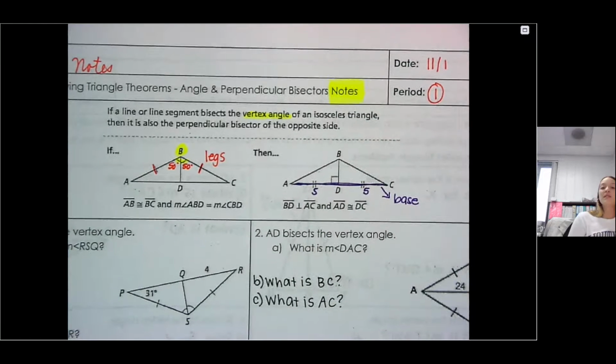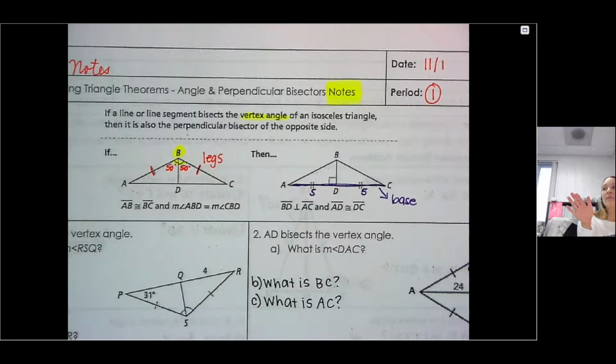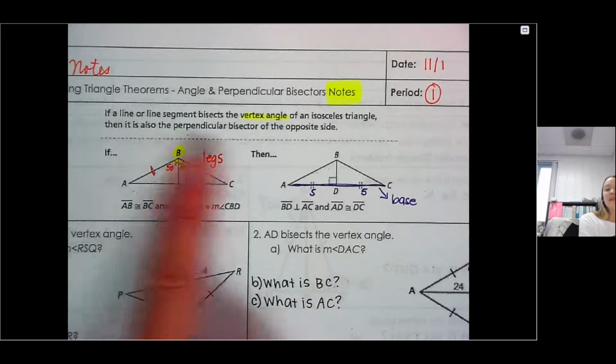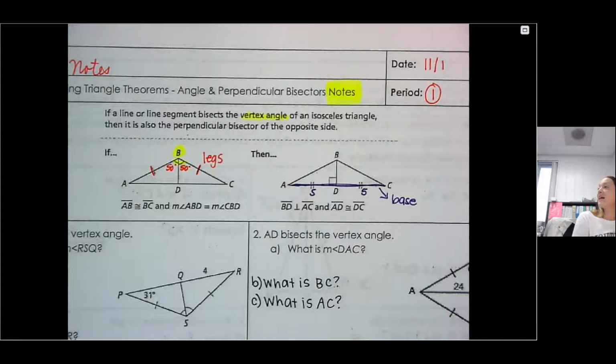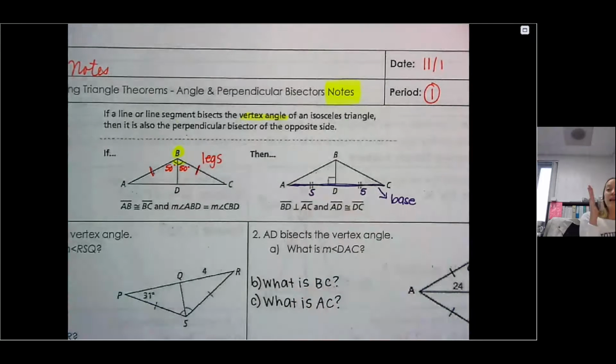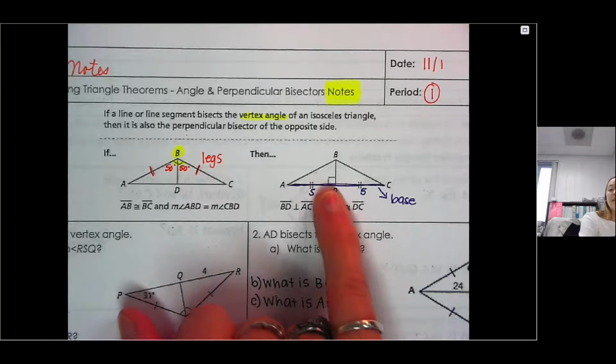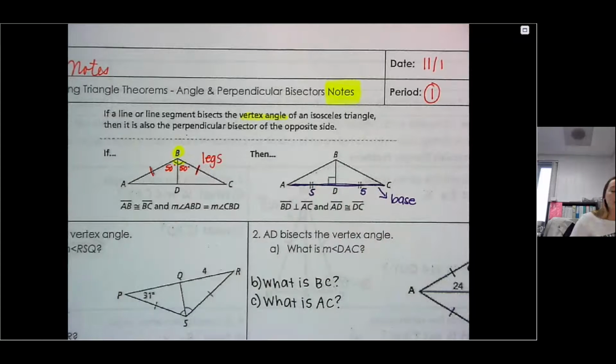So essentially what happens is when you have this bisector that cuts straight through the isosceles triangle, you're making two smaller triangles that are exactly the same, right? Essentially they're just being reflected over onto the other side. It's the exact same triangle, just smaller versions, okay? And then of course, you've got this box right here. What does this box stand for? 90 degrees. So when you cut directly in half, not only are you making two smaller triangles that are the same, you're also making 90-degree angles down at the bottom as well.